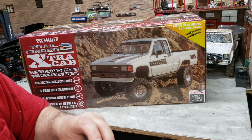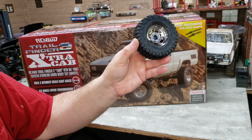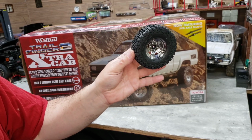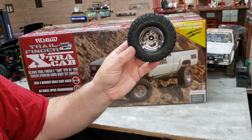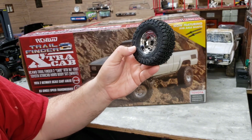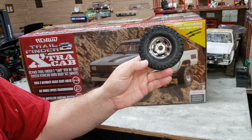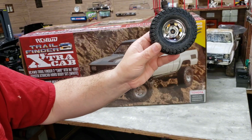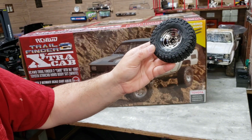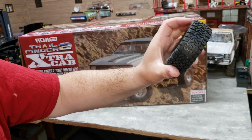The only problem I have with them is they are a 3.6 tall. I don't know if you go on their website and look at what they say the height of these is. If you put these on a narrower wheel, they would probably go up in height. But these are just a tad bit too small for the extra cabs, in my opinion. They don't look right because it looks like a lifted truck with too small of a tire on it, but that's my opinion. These tires are very nice, compound. I'm sure they'll work really good.